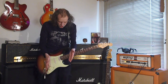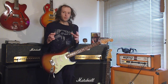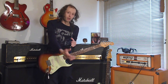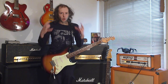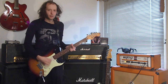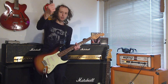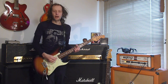But yeah, it's all to do with that and pickup height. Like I say, the lower the pickups are in your guitar, the less output you'll have, and the more you'll have to compensate by overdriving. And it'll never fully overdrive because your pickups are so low and so far from the string that you'll get that super clean sound. But if you had the jackhammer on top and just cranked the volume and then cranked again a little bit on that pedal, it just boosts it back up.